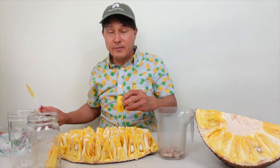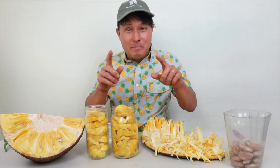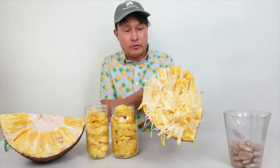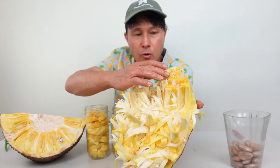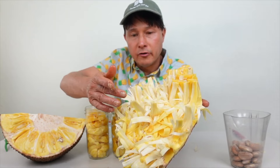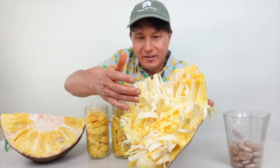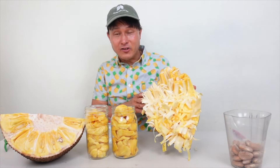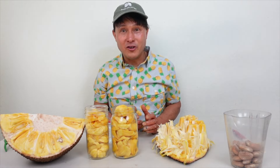As you can see, I potted out the jackfruit — I was eating some as I went. This area still has a few pods left, and this part is the rag — the white pieces that hold the pods together and can turn into pods as the fruit matures. The rag is edible but tastes like nothing. Meanwhile, I had a visitor while potting because he smelled it — my dog Oakley, who also loves jackfruit.